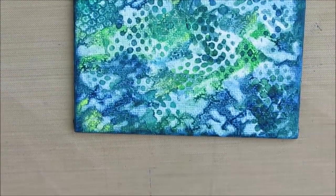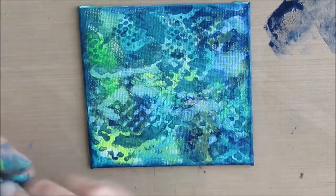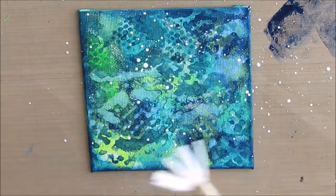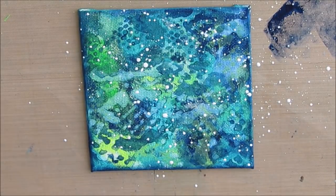I'm just showing how I clean the stencil — I just spray on the makeup sponge with my Murphy's Oil Soap. Before I get on to the sand dollars, I'm just mixing up some white paint and I just want some splatter, just a little bit. It kind of pushes things back a little bit and adds another layer.